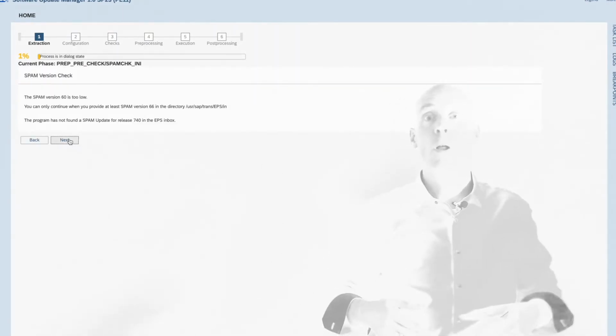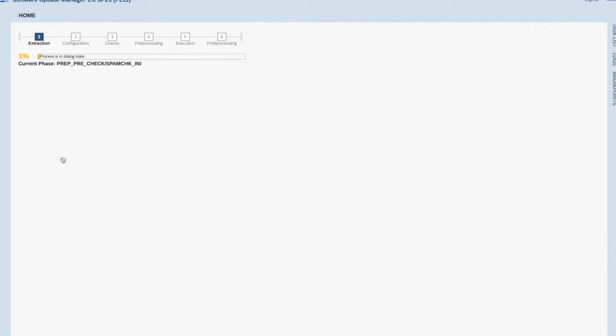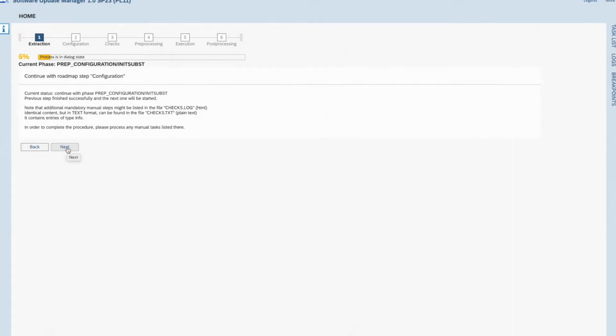In this step, transaction SPAM will be checked for minimum version. Just choose to import the latest version available. And please choose Next. Just choose Next here.